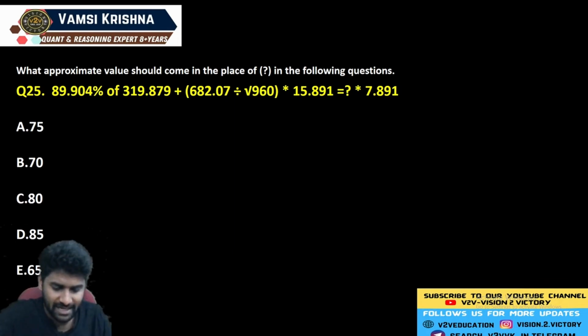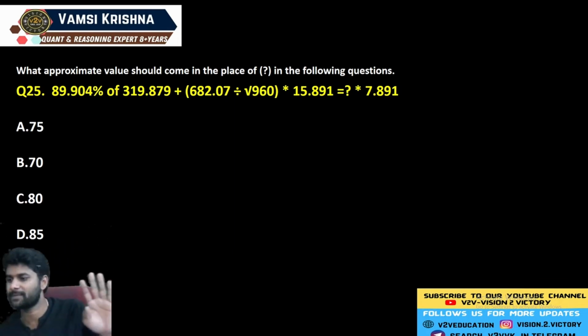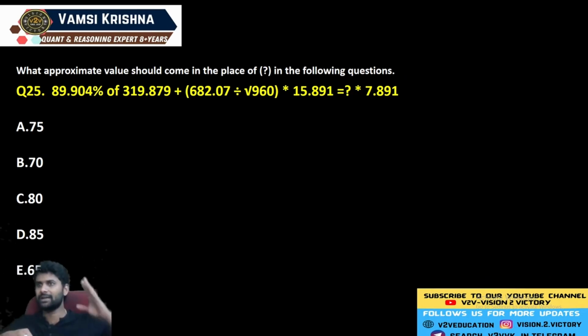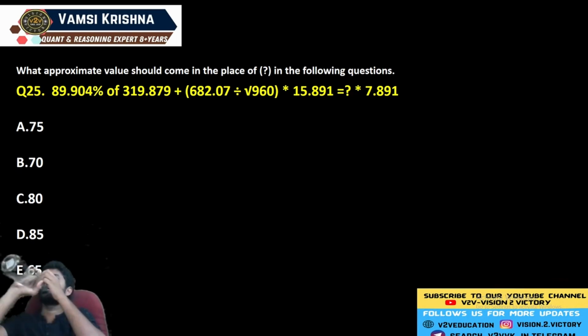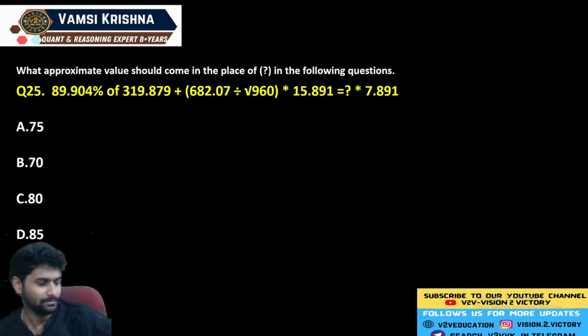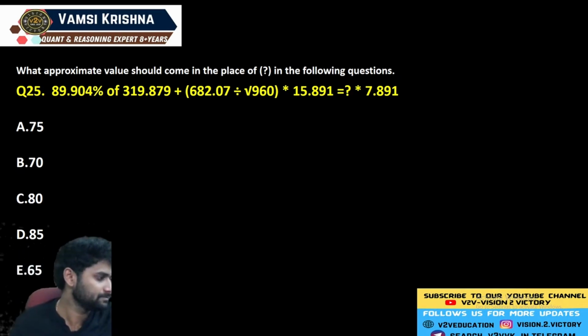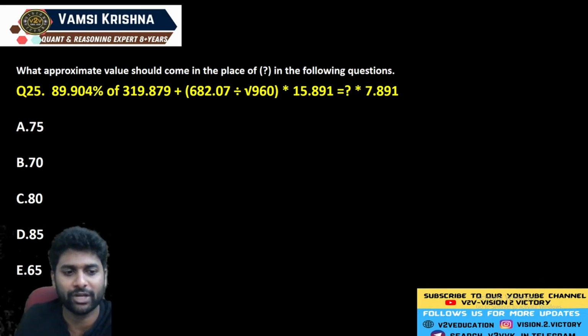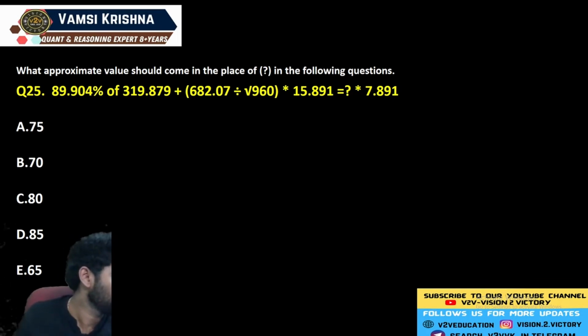Be faster in this calculation, guys. You can save your time in this section only. In number series, simplification, and if you go through the questions related to quadratic equations, you can save your time. So it needs your observation. Be fast, guys. We have to solve a few more questions. There are 80 questions in this entire section. A section in the sense of total quantitative aptitude and logical reasoning.